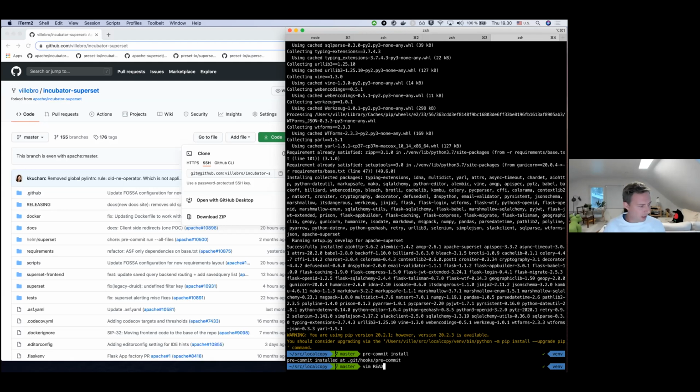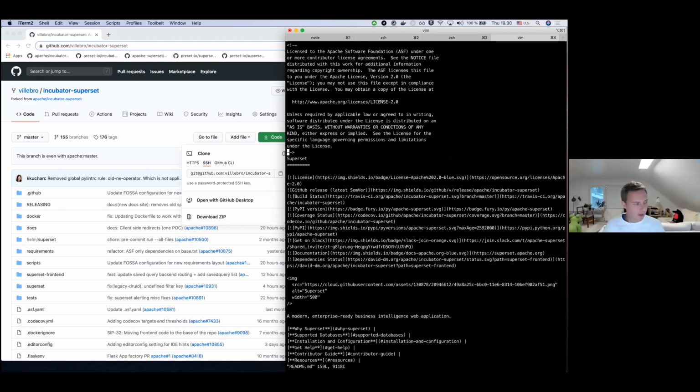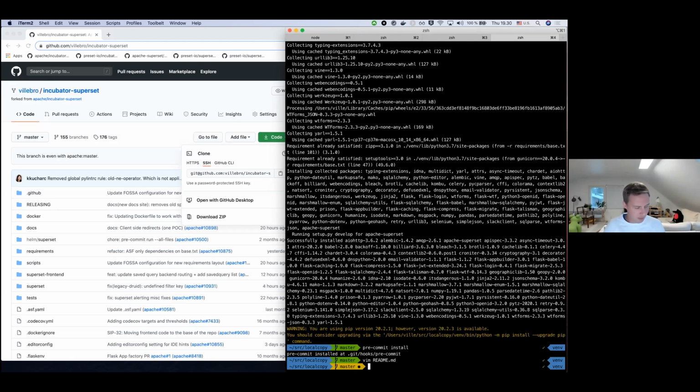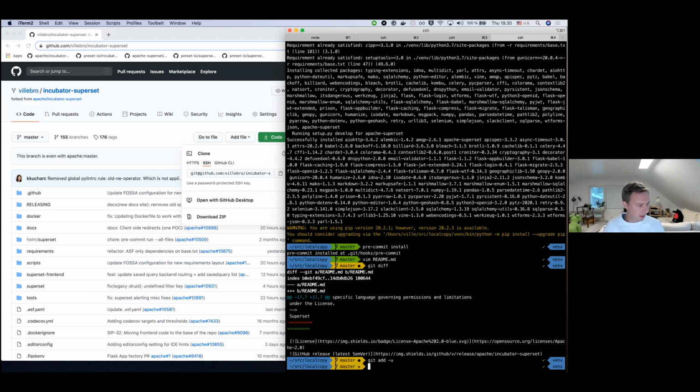I was actually looking at the README here today, and I noticed that if you guys know Markdown, I believe the headline should have equal signs underneath it for as many characters as the headline itself. And as you guys can see, there's one character too much here. So I'll take that one character out. And now when I check Git Diff, I can see that there's one line changed, so one removed and one added.